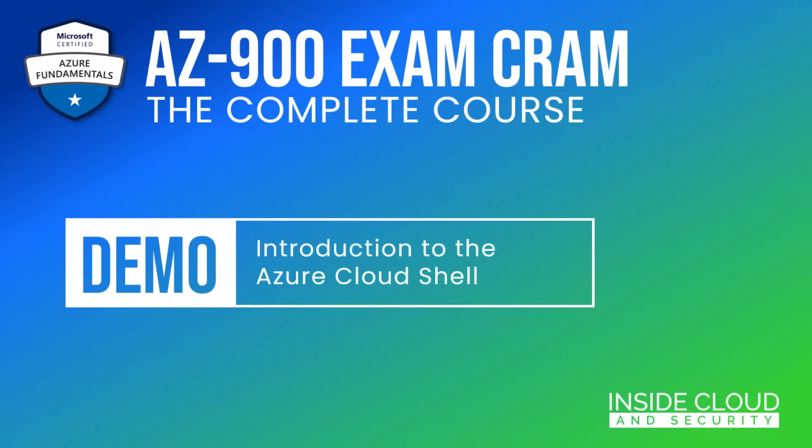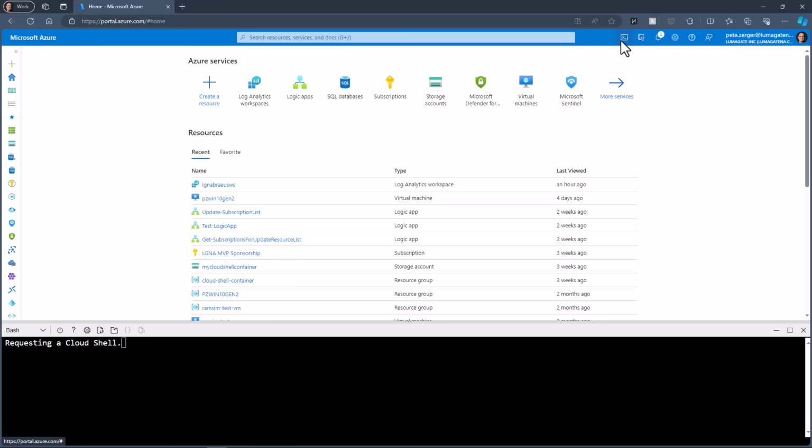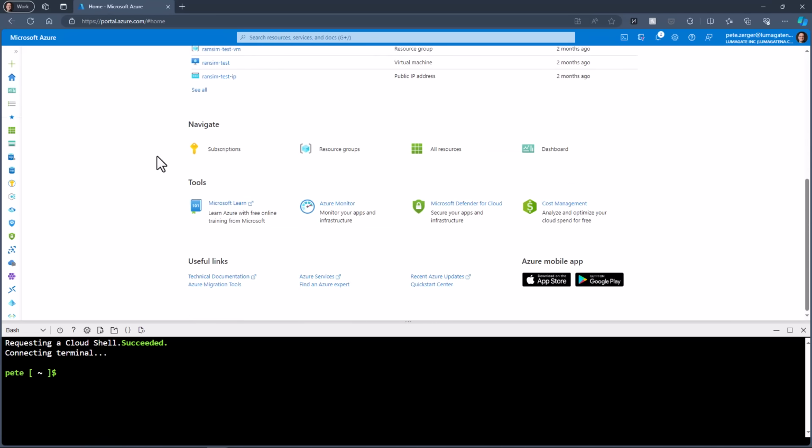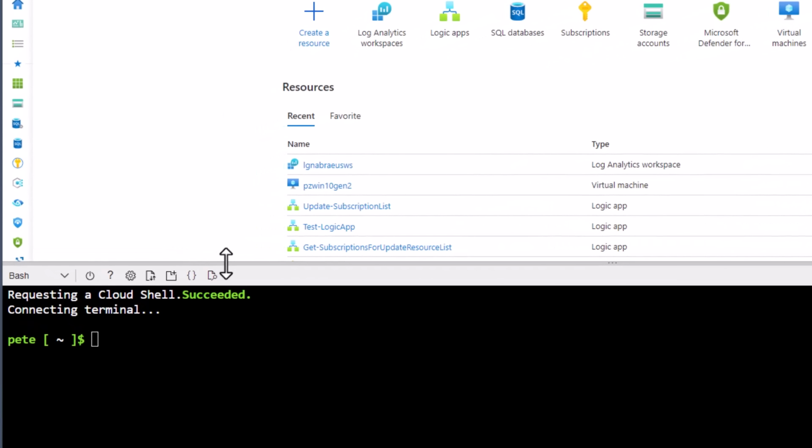To give you a sense of its full capabilities, I'm going to give you a quick tour of the Azure Cloud Shell. So I'll navigate over to the Azure portal at portal.azure.com, and to launch the Cloud Shell, I'll simply click on the little PowerShell icon up here. It's actually a Cloud Shell icon, and you'll notice that the Cloud Shell comes up at the bottom of my screen. The first time you click on that Cloud Shell, it's going to take you through the process of setting up a storage account to store any assets related to your Cloud Shell interactions, but you'll notice I can still interact with the Azure portal up here in the pane above. And if we look down here at the toolbar on the Cloud Shell, I can stretch this up if I like. I do tend to like a larger window when I'm interacting.